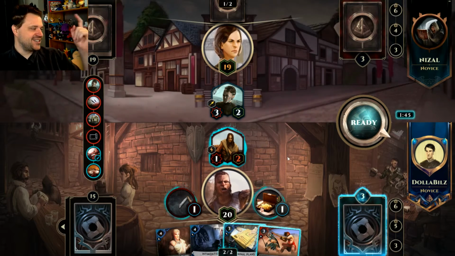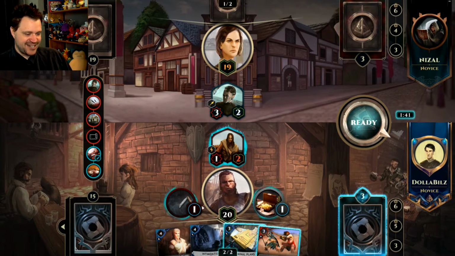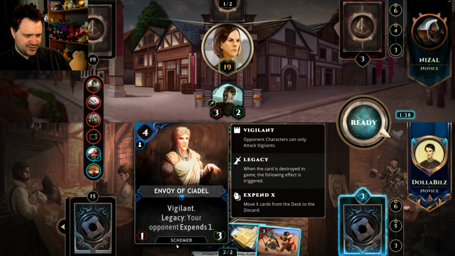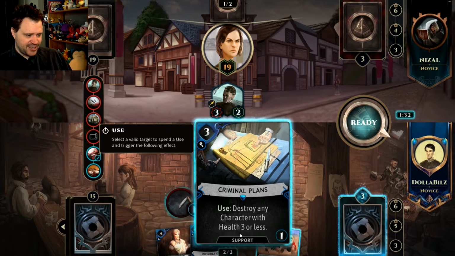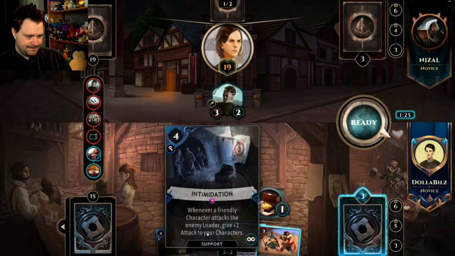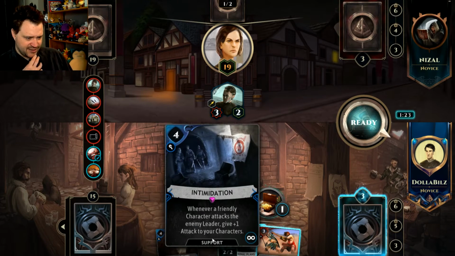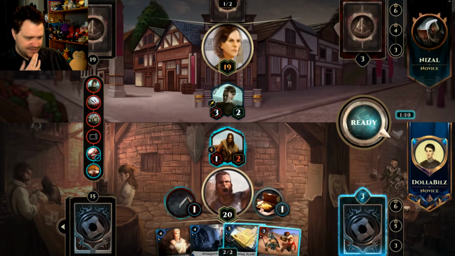Enjoy those. Now you have my favorite censorship icon of all time, the comm static. When this card is destroyed, your opponent expends one. Okay. Destroy any character with health 3 or less. Do I have to do that to this guy? When a friendly character attacks the leader, give plus 1. Deal 3 damage to any target.